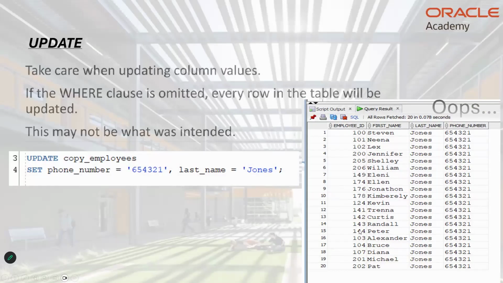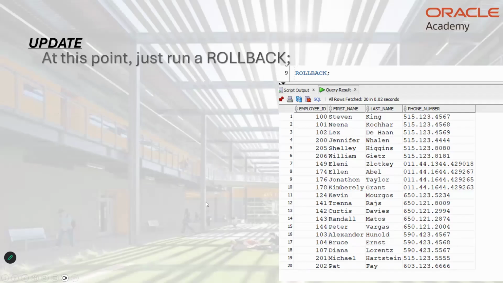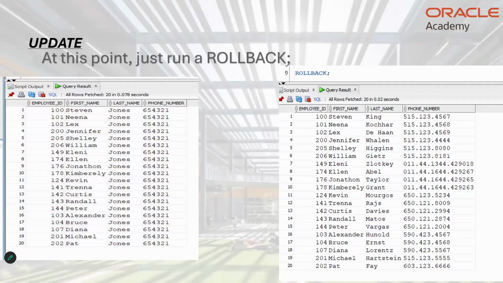Whoops. All right. But one thing I want to remind you of, the good thing about Oracle and most other database systems: if you make a mistake like this, you can run what's called a rollback. As long as you haven't performed an explicit commit, you simply run a rollback and it'll roll all the data back to where it was before you ran that command. So please remember that. I actually ran this in my little database, and all the employees were now named Jones, but I didn't think that was a bad thing, but oh well.